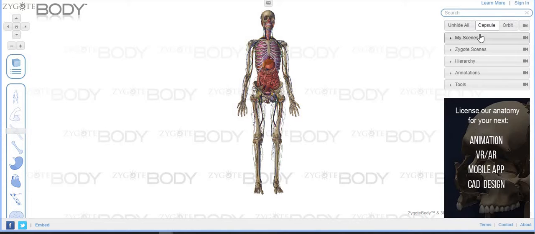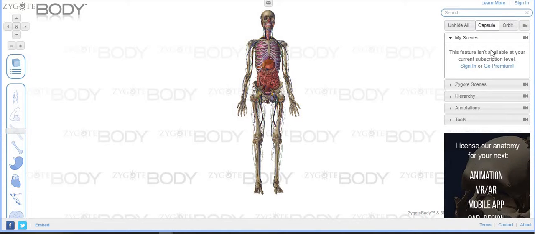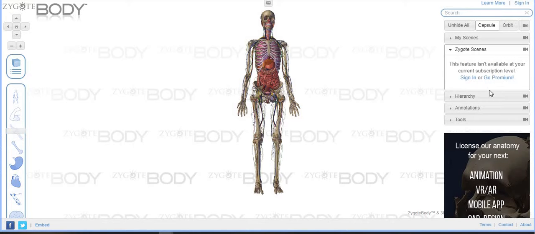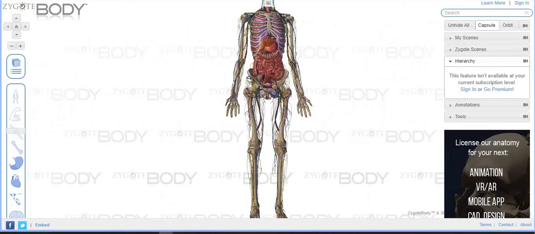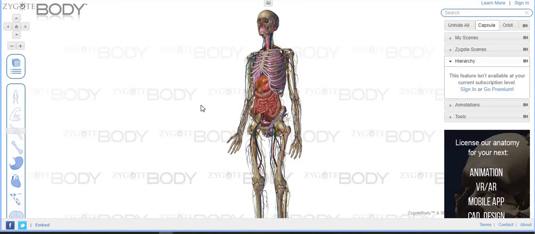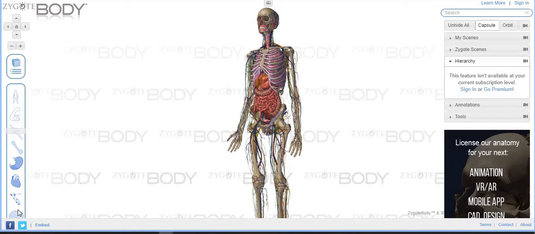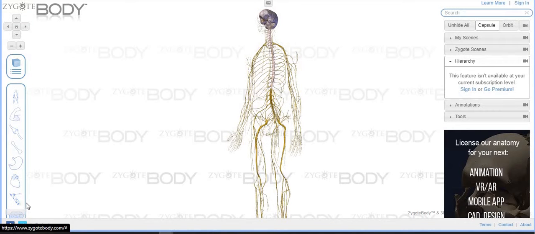You can record different scenes if you need to for your product. You would have to sign in or have an account. And it looks like most of these are for premium over here. So you do have to pay for this usually, but I did think it was a good free tool just at this point if you needed that virtual anatomy and physiology model that we sometimes have in our courses.